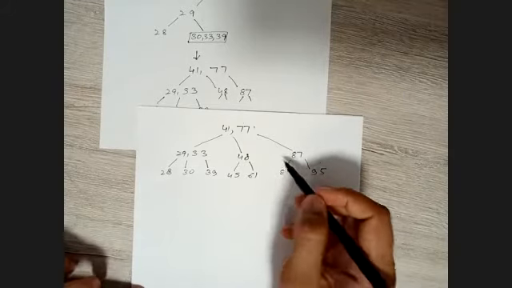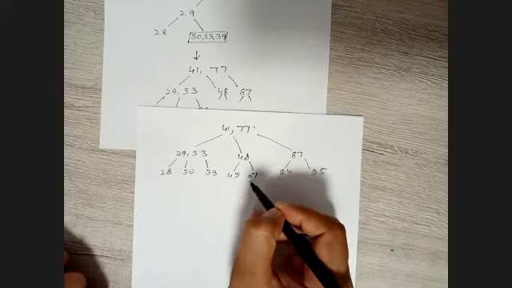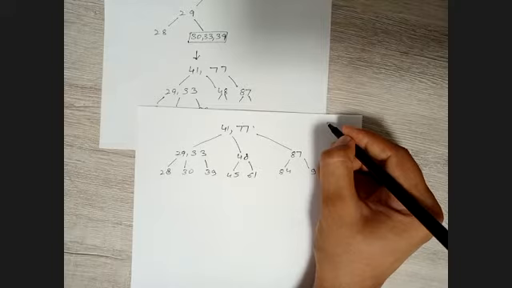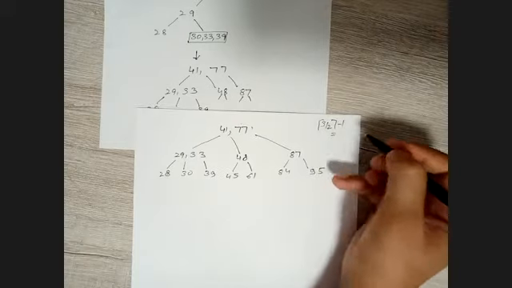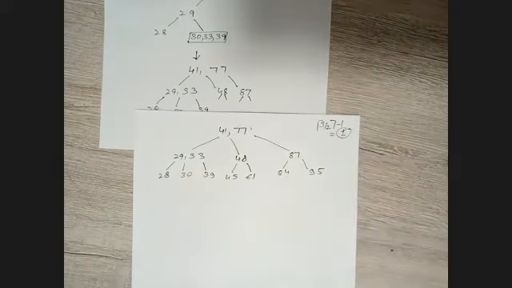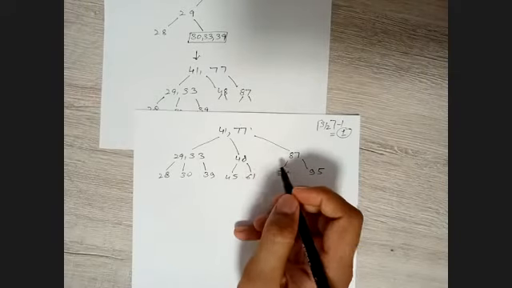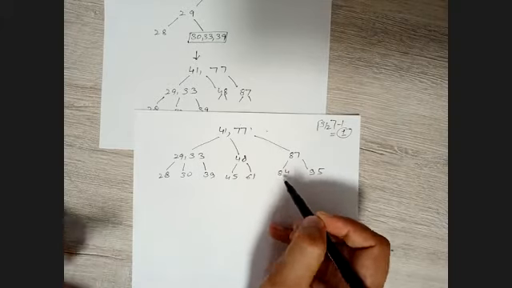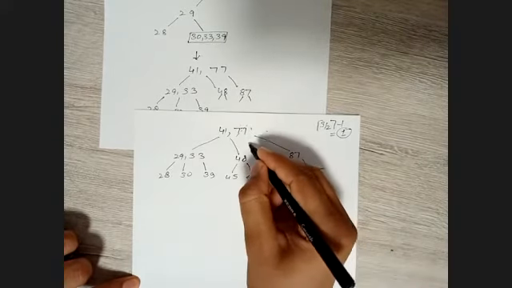Now in this one, the predecessor, the maximum key, is 61, but in this node we have only a single key. The order is 3, so what should be the minimum number of keys? That is ceil of 3 by 2 minus 1, which is 1. So at least you should have one key in a node. There is no option here. Even in the successor, you have 84, which is only one key. Now let's say I have deleted this 77 and kept 61 in its place.